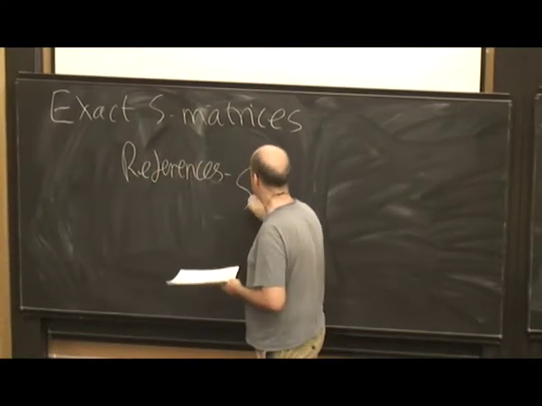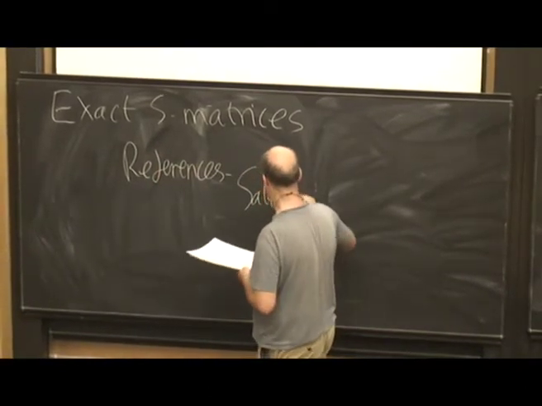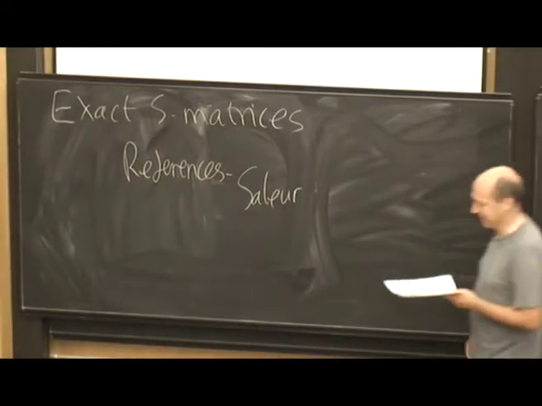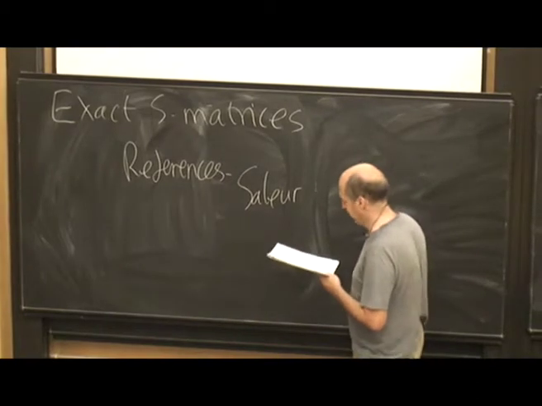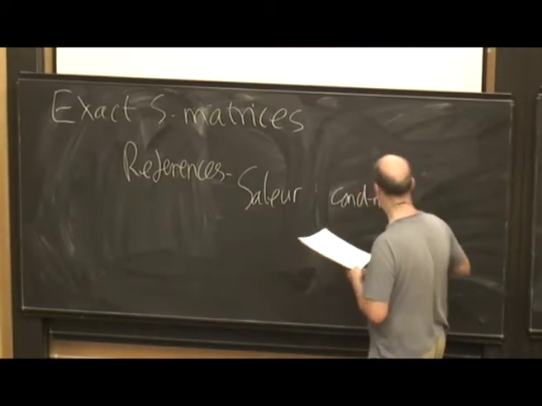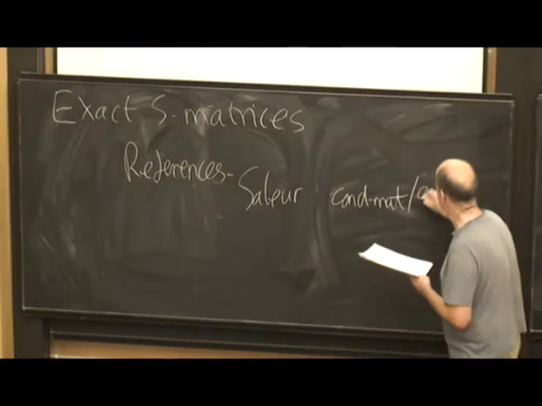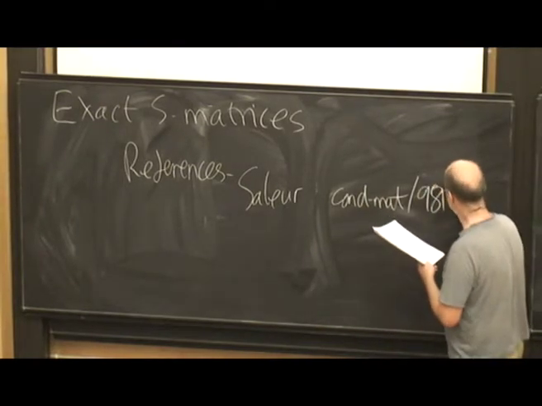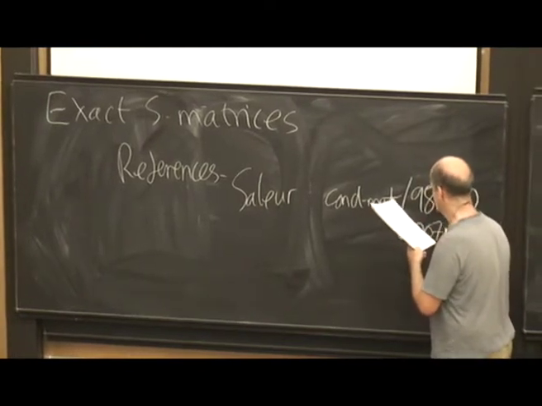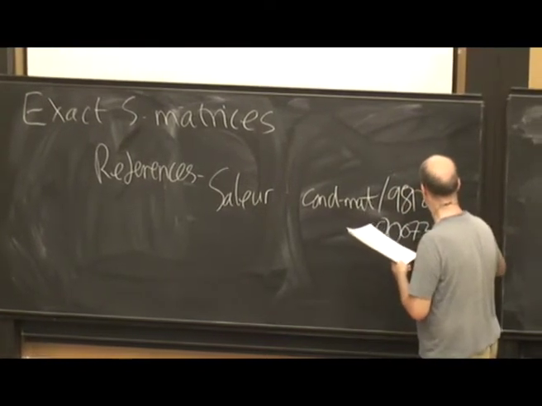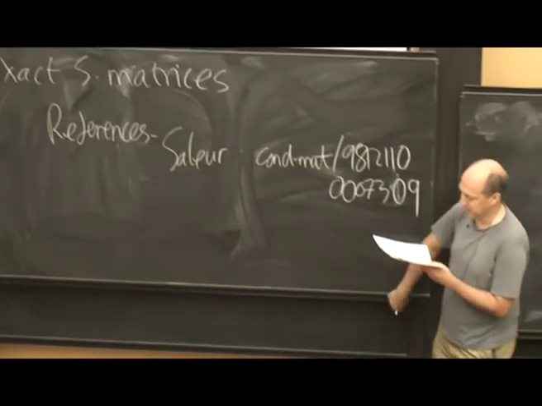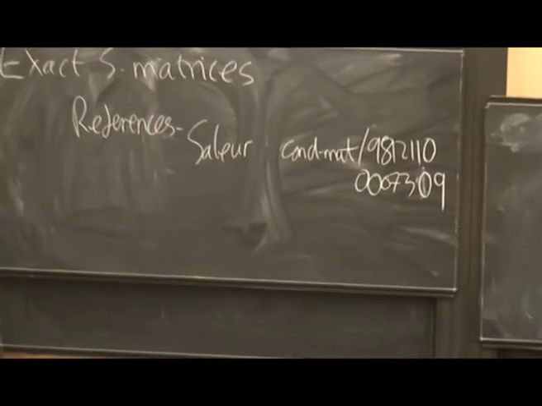There are some nice lectures. These are all rather old, in line with the content of my lectures. There are some nice lectures by Saleur, which you can find. They were before the databases turned into the archive. So it's cond-mat 9812110 and 0007309. They're called Lectures on Non-Perturbative Field Theory and Quantum Impurity Problems, 1 and 2.